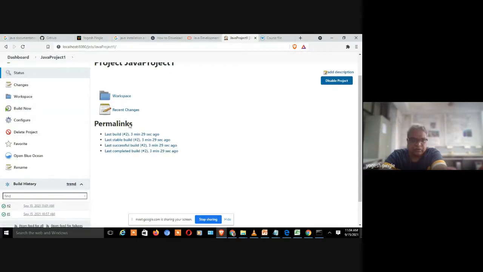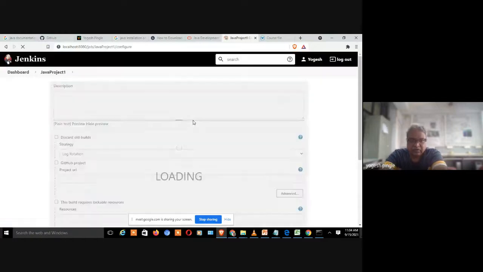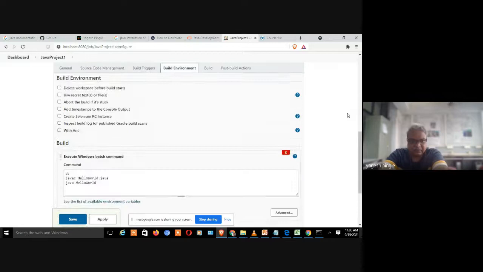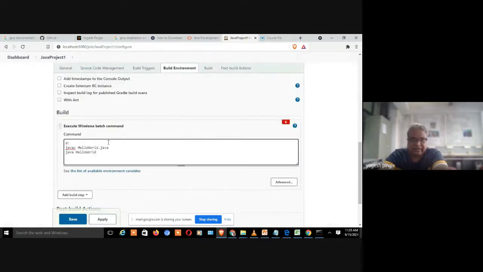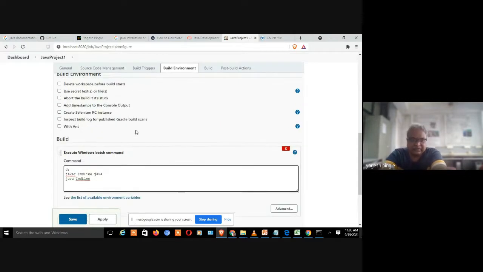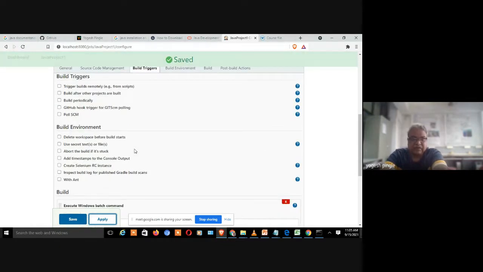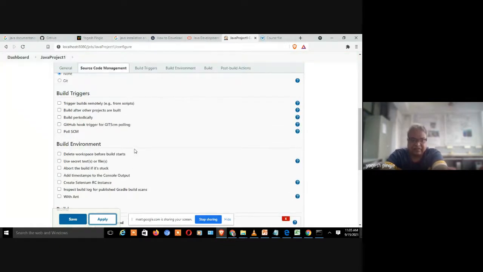So go back to your project and we will configure now. So click on the configuration. So I have to click on configuration now, right? Here I should write cmd line, and for Java also I have to write cmd line, but there are some arguments that we need to do. So first of all I will save this, and there is some argument which is needed, right?